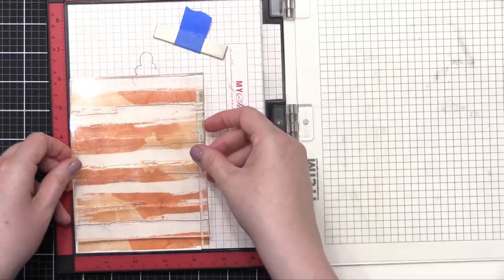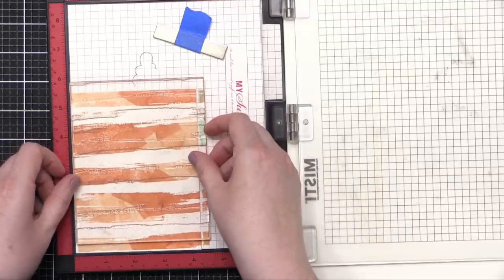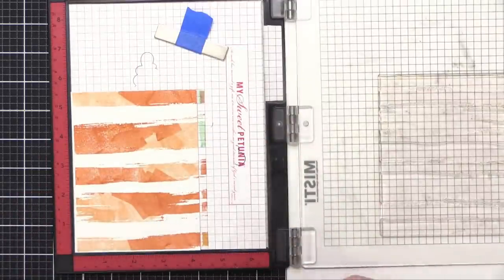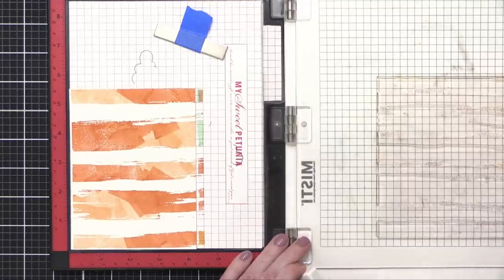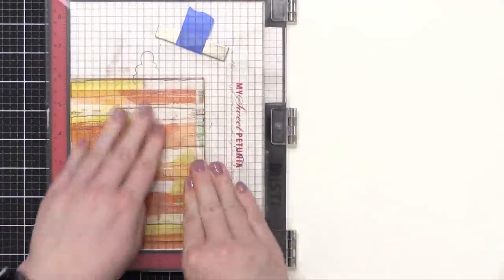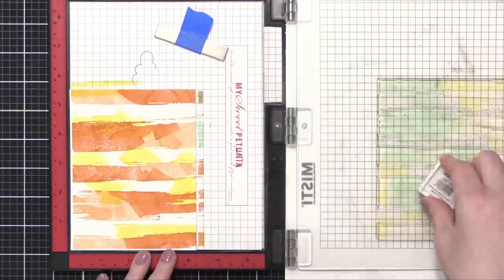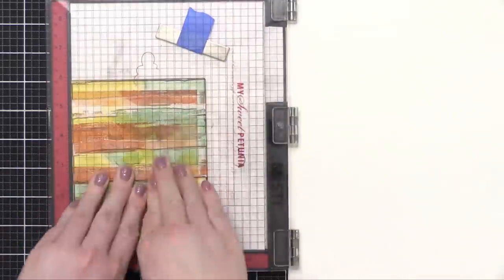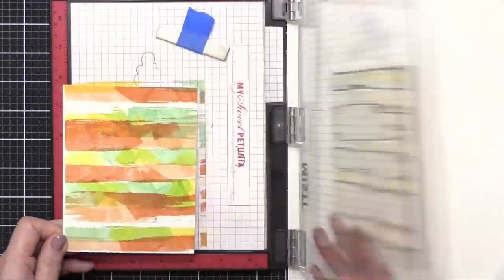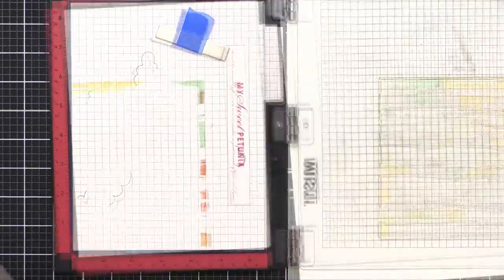I'm making sure I have it in the right spot, then I'll place it down over my project. I'm going to do the exact same thing with the other two colors — starting out with Buttercup, going right across that area and stamping that down. Then without cleaning the stamp, I go over it with Seaglass. This is going to get a mix of those two colors and get a little more of a green in some spots. Now I have a full background, and I really love how this turned out too. It looks very modern and like a really cool art print.